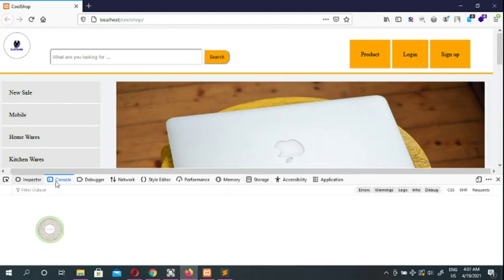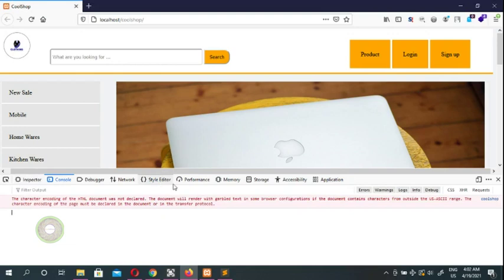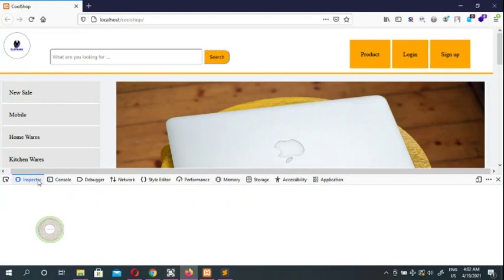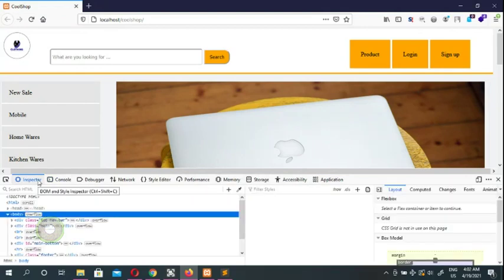It's got inspector, console, debugger, network. We will work through them one by one: style editor, performance, memory, storage, accessibility, application. At the moment, we are interested in the inspector because we're going to inspect our code.